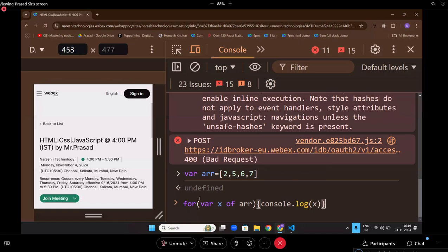See this? I take one variable and I say variable of array. Did I set the variable to start with 0? No. Did I set it to go until the length? No. Did I set any plus plus? No. Automatically it will take it. When I say var x of arr, the first time x will be the first element in the arr, the second time the second element, the third time the third, the fourth time the fourth, and so on.